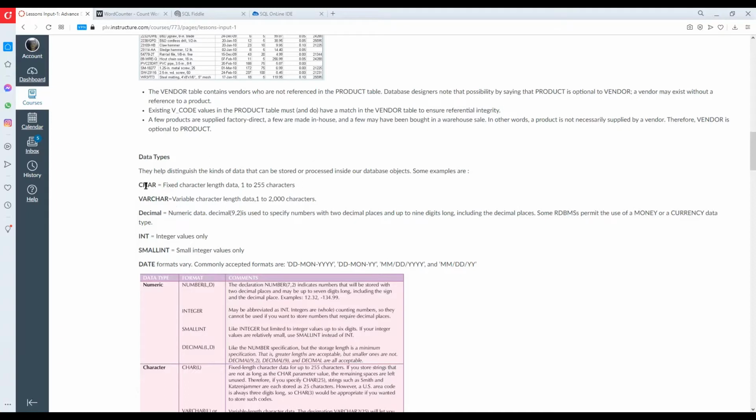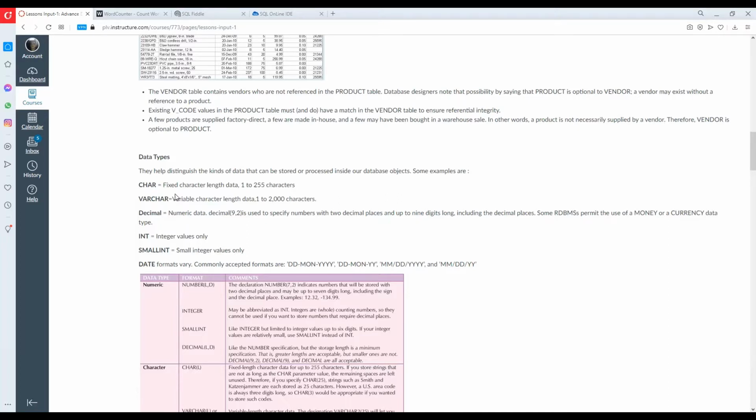Now, given the fact that I have said that char is fixed and varchar is not, and that char consumes a fixed storage space in memory while varchar does not, does it mean that it's better to use varchar than char because we can save a lot of space if we use varchar? Okay. In a sense, that is correct. We can save space by using varchar if we do not know the particular size of the characters that we are going to save inside that column.